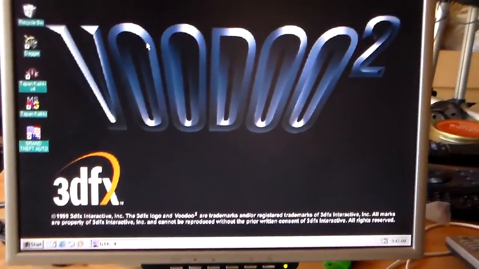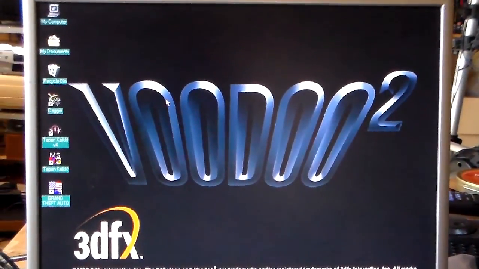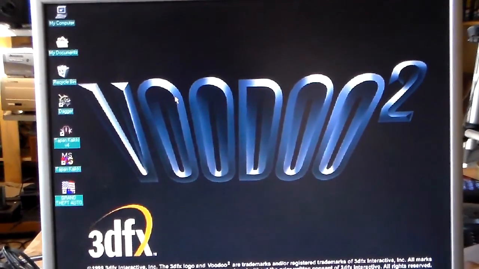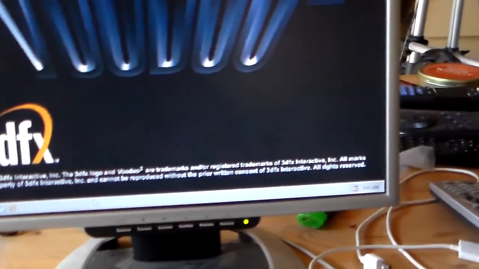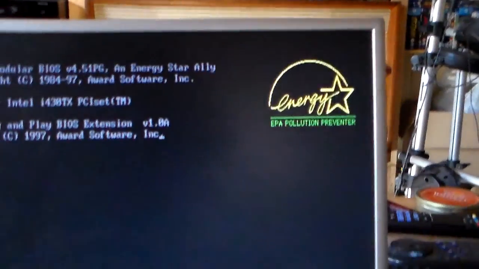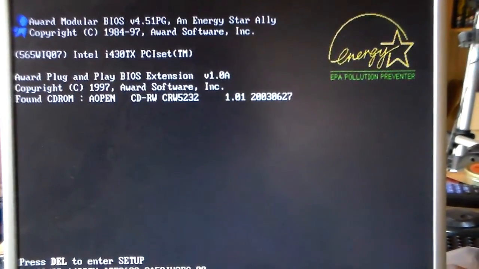This Voodoo card also has the ability to run an SLI mode. It's not like the modern SLI you get with the NVIDIA cards. It works in a different perspective, but uses the same acronym. I do want to try to get another Voodoo card and run them in SLI mode just to, you know, go overkill. But for now the system is actually working.